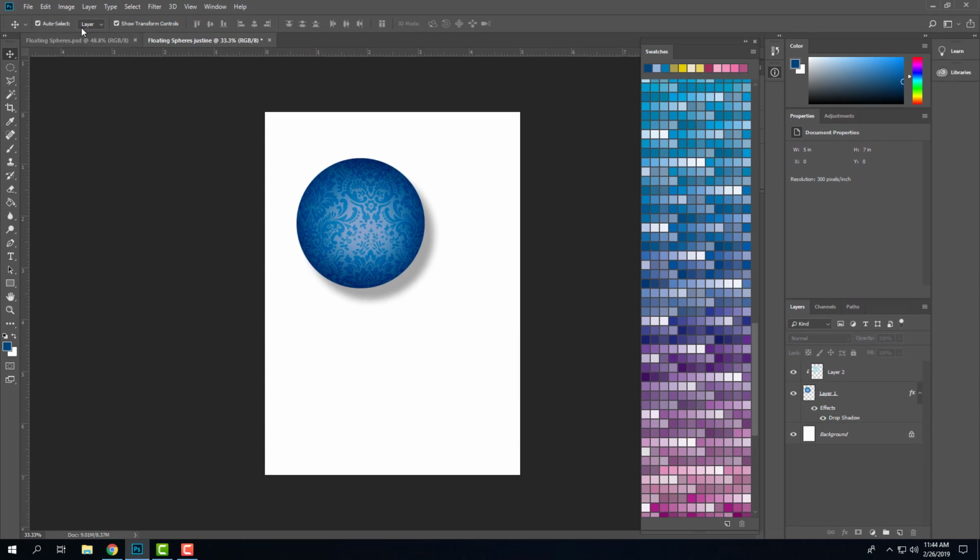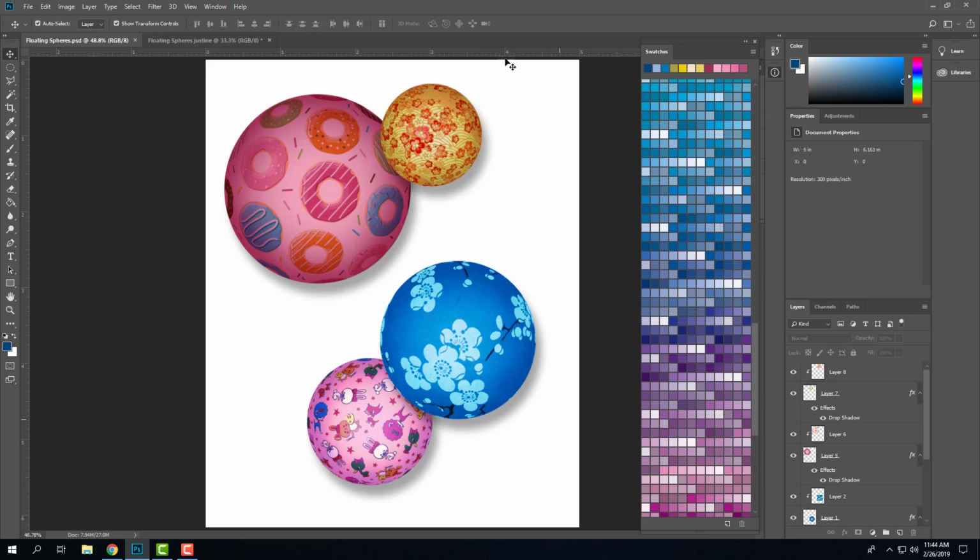So you should follow the same steps to create something that looks like this. Your spheres can overlap. They can be multiple colors. What you want to do is make sure that some of the shading shines through, so we want to see the highlight in the middle and the dark areas on the edge. And be sure to use the Spherize filter to make it look like the pattern is bulging out in the center. And that's it for this project.